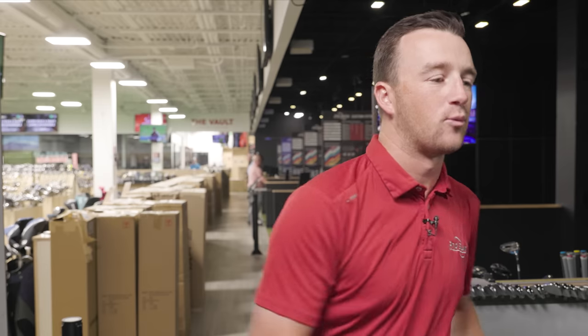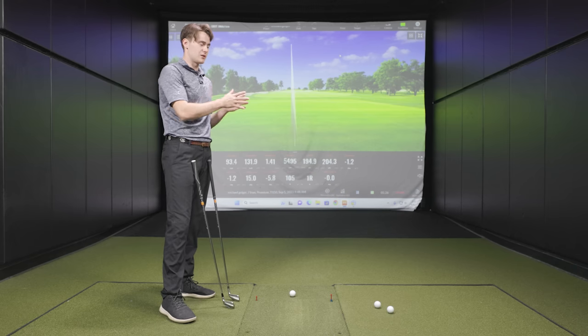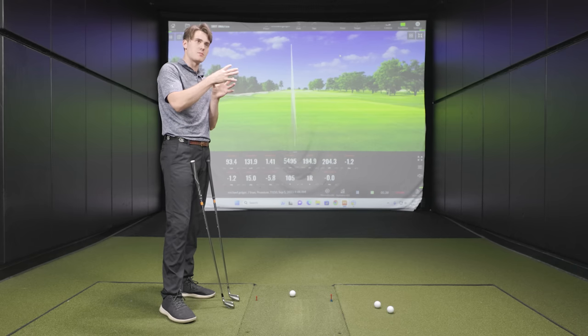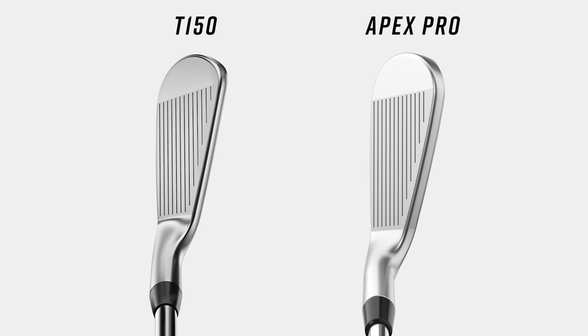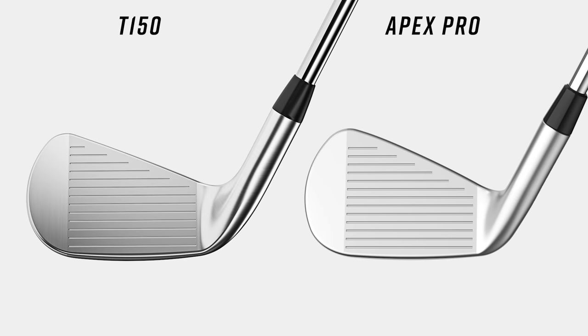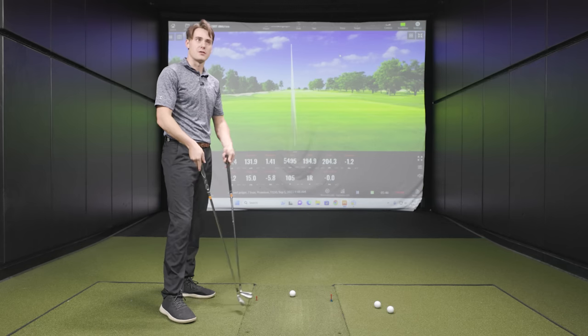One more thing, I'm going to give you the Apex Pro as we transition to that club. Tell me what differences you see in appearance there. Right. So the Apex Pro, we talk about the T150 as it relates to the T100 being just everything a little bit bigger. The Apex Pro is almost like a T175. Oh, it is. Even a little bit bigger than the T100. Just a little bit. And it's again an iron shape that is not going to alienate a player's type of golfer. But everything is just a little bit more confidence inspiring.